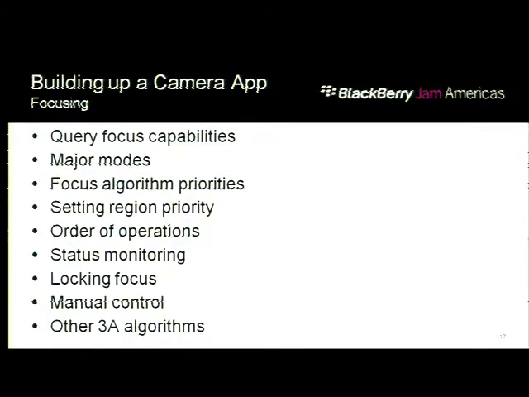The minor modes in there are basically scoping. So you can say, I'm in a single cycle autofocus mode, but I want to only focus on this area of the screen up here. So you can scope it that way. You can say, I want to focus on this region. You can also specify the algorithm priority mode. So you can say, I want to focus only on faces, and it will prioritize faces that it finds in the scene, and I'll try and focus on those instead.